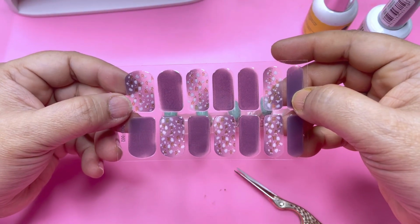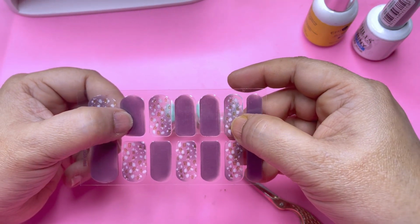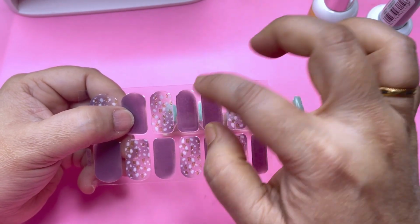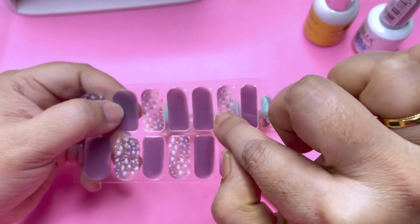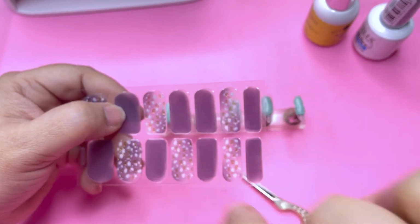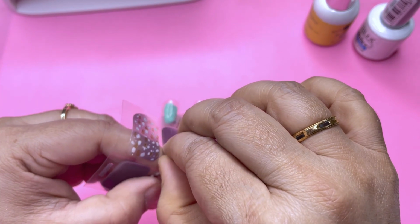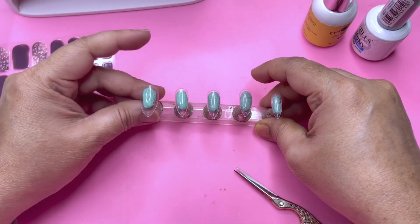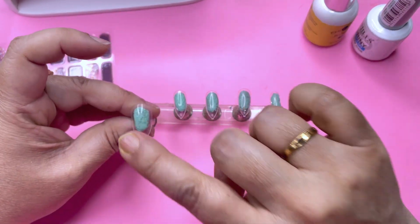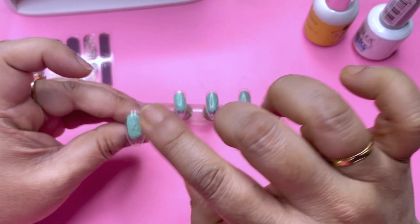I will make my thumb, forefinger, and my pinky this, and these two colors will be the middle finger and the ring finger. Okay, so let's try. By the way, before doing this, we have to buff these nails so that the stickers stay permanently, and over that we are going to do some process. Let's see.